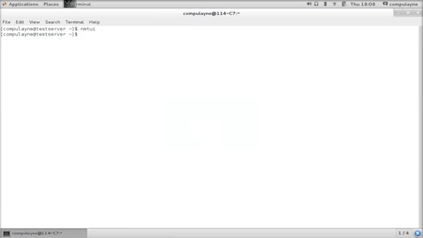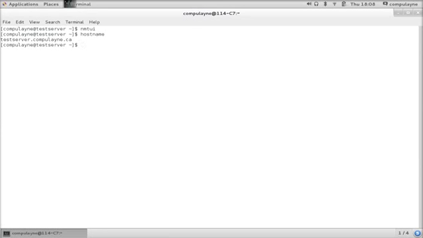Alright, so if I were to do hostname, enter, you'll see it says .ca. But if I were to restart the system, this setting will not remain. So in order to ensure that it does remain after I do a reboot, I have to tell it that the hostname has changed.